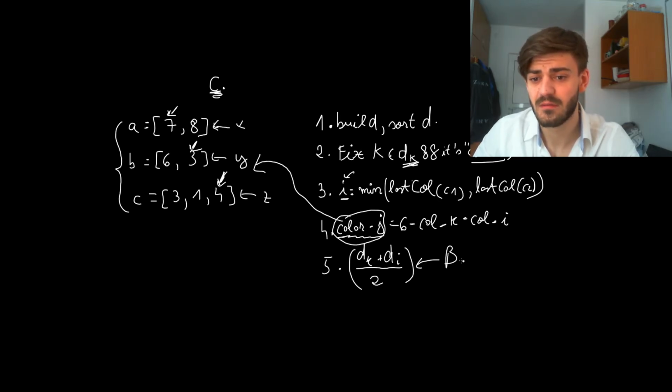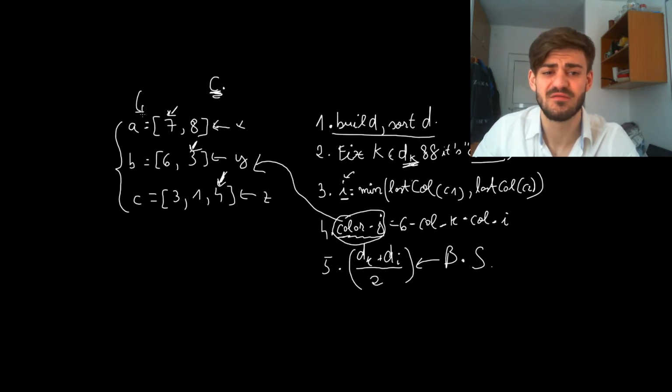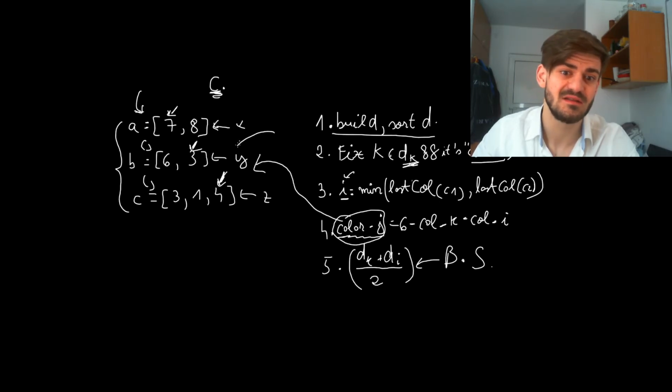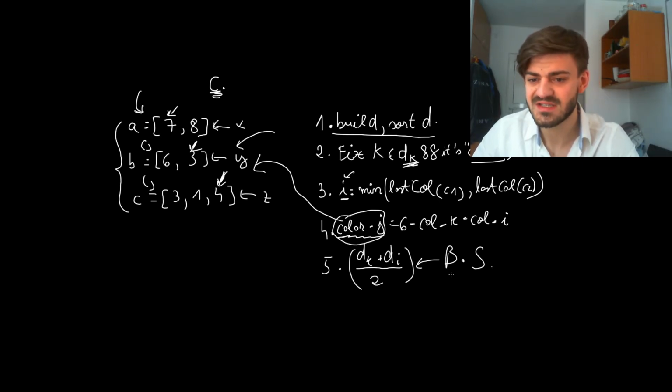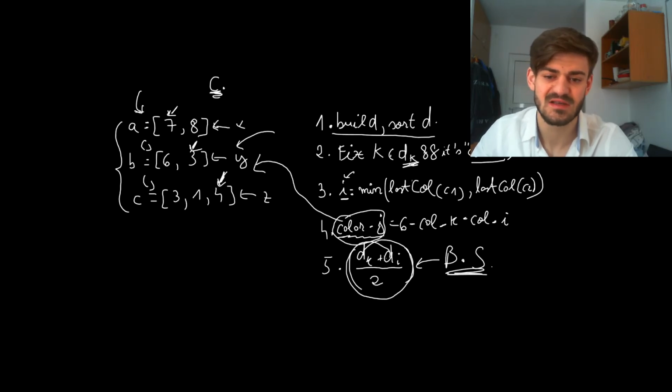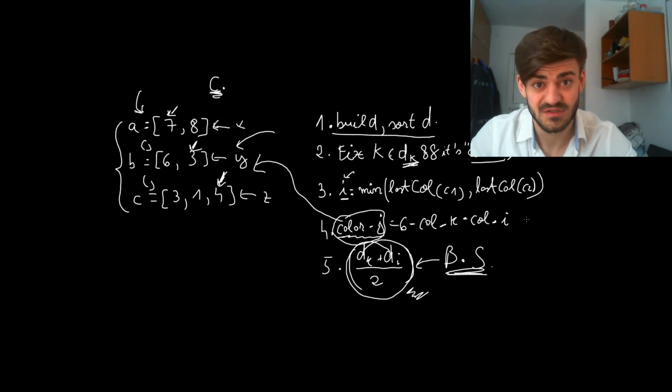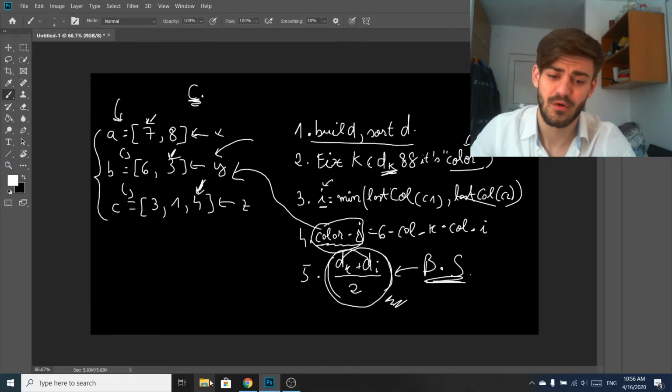Of course, binary search. So not only will we build and sort D, we will also sort these three arrays too. Fix k, find out i, find the color of j, go into that array which is sorted and binary search the least value greater or equal than this one and the greatest value less than this one. Basically the upper bound, the lower bound and the lower bound minus 1. And take the best out of these two. And that's it.